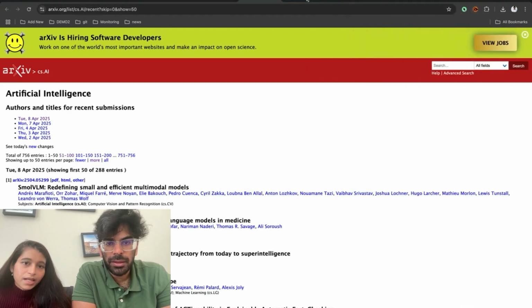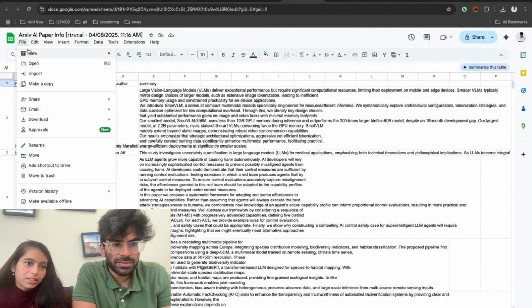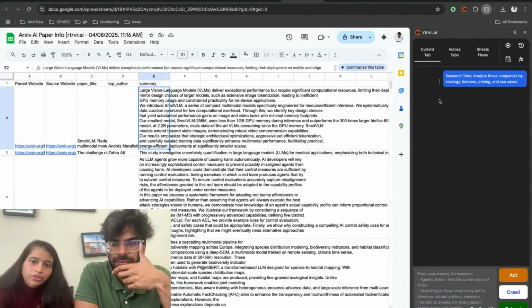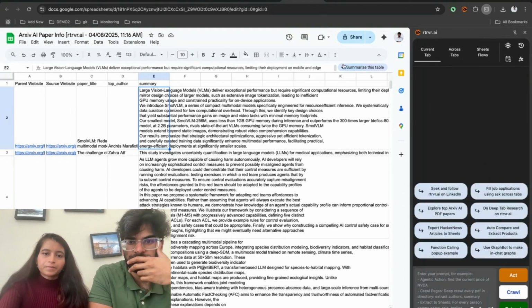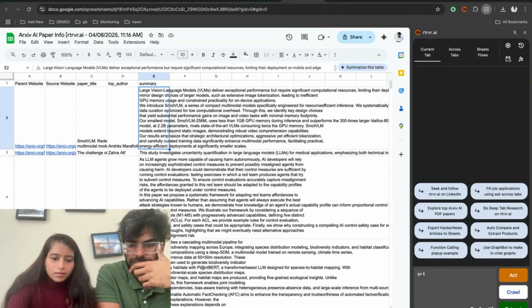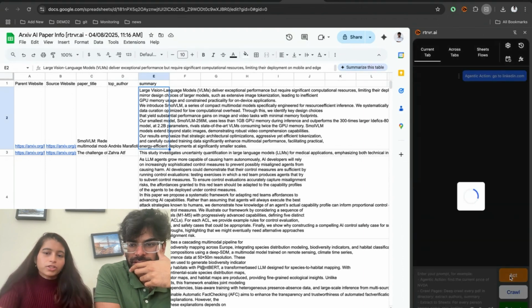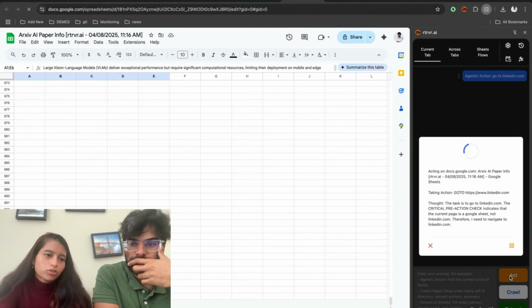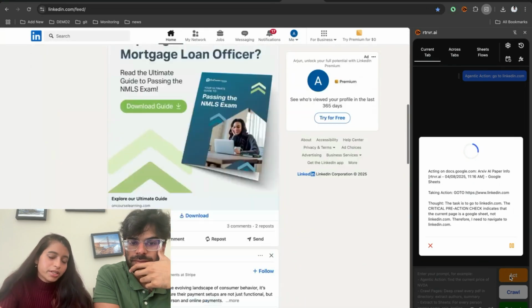Does it require me to have the tabs open, or can it say go to arXiv, take the 10 most recent ones on whatever topic, open them in new tabs, and then scan them automatically? Yeah, it opens them automatically. It's not needed that you open them beforehand. We have various features, like you can literally write, go to linkedin.com, something. It automatically should be able to navigate to LinkedIn. It tries to use a linkedin.com page if one is available in the current window. If not, it automatically navigates.